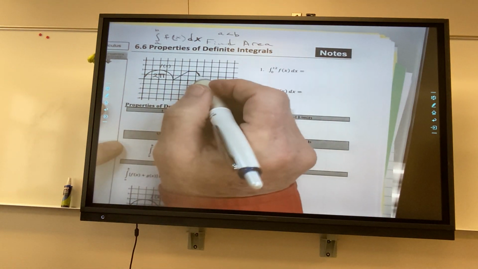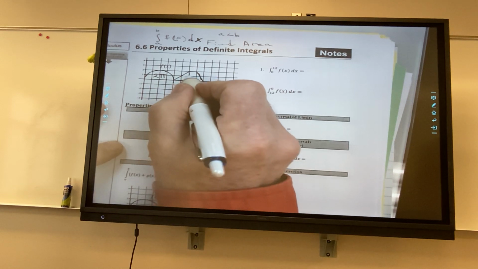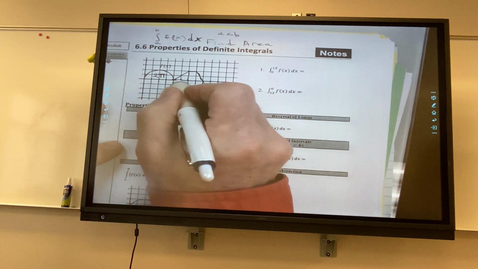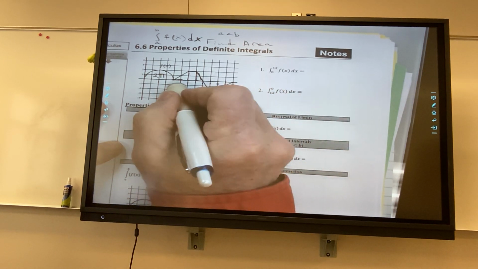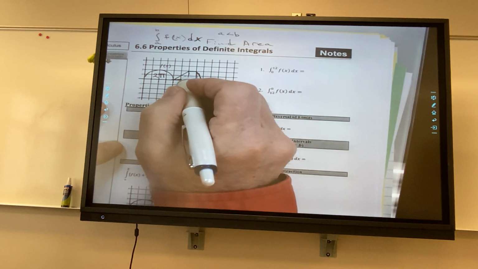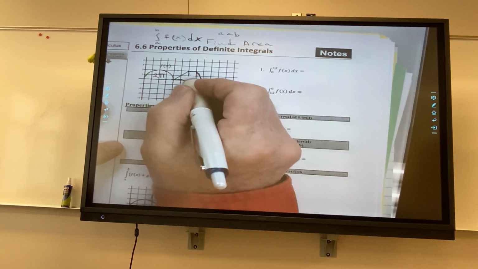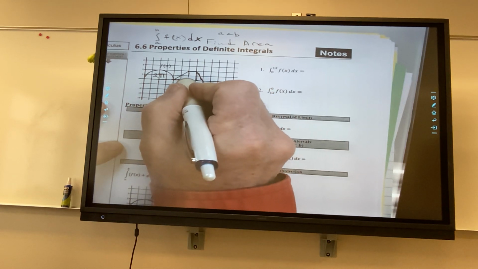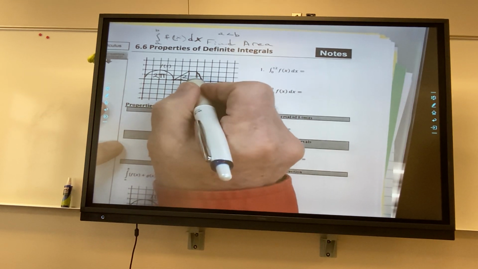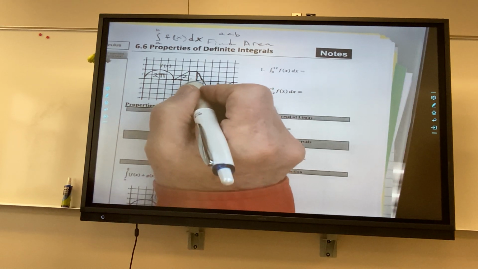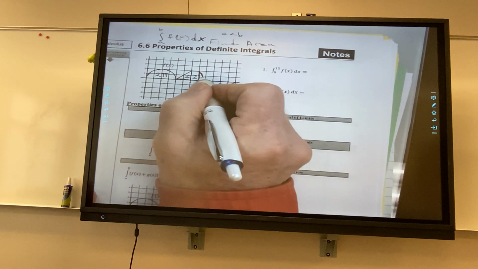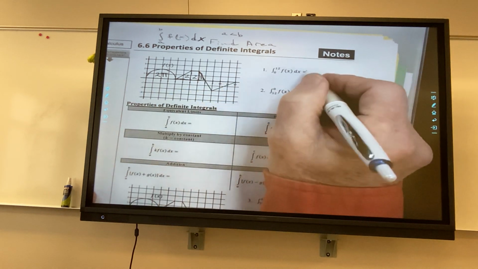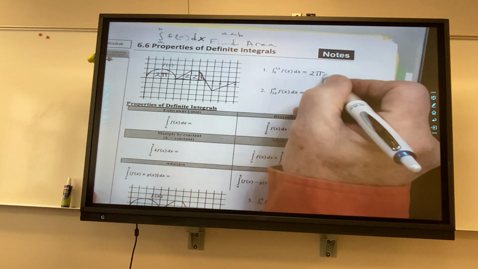And then what am I going to do here? I can section this off, correct? Didn't we do something like this before? Indeed. So this is 2 by 2. So this has an area of what? 2 times 2 divided by 2, because it's a triangle, and that gives me 2. And this gives me, what does it give me here? 2 also. What about here? 1. So right now I've got 2 pi plus 5.